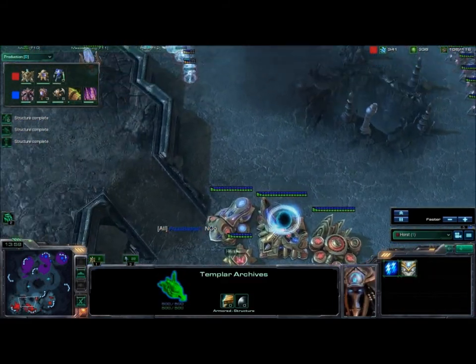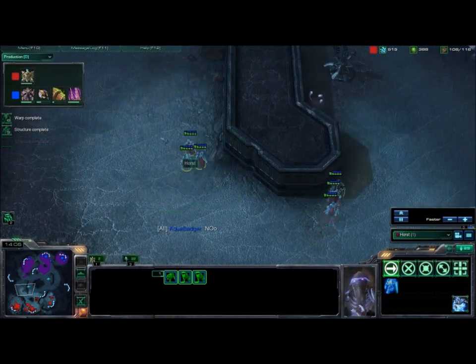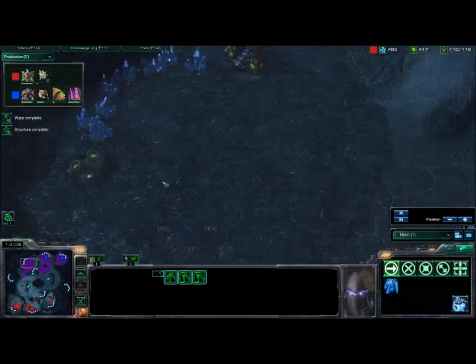But yeah. I warp in my 6 Dark Templar here, and they're going to go try to kill what they can. Send 3 to one base, 3 to the other. We're going to target here and here.